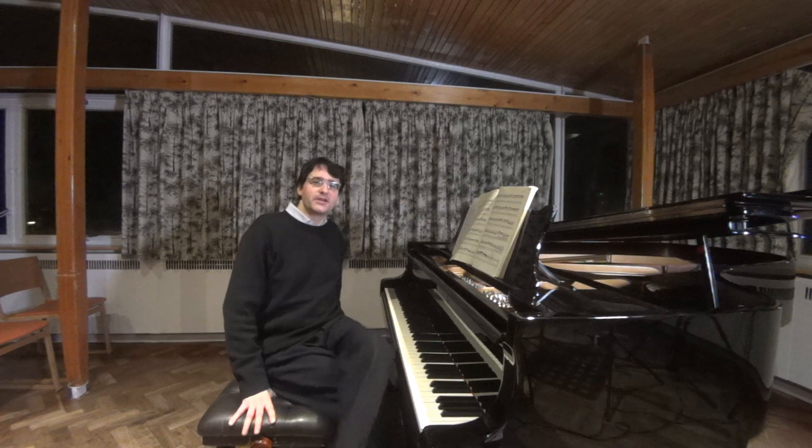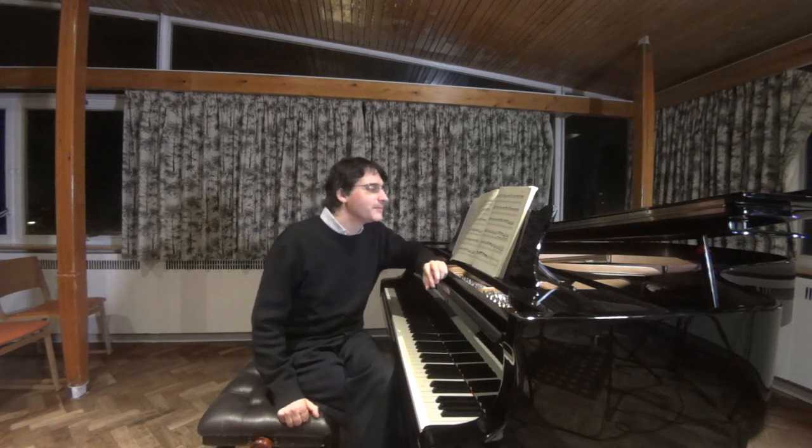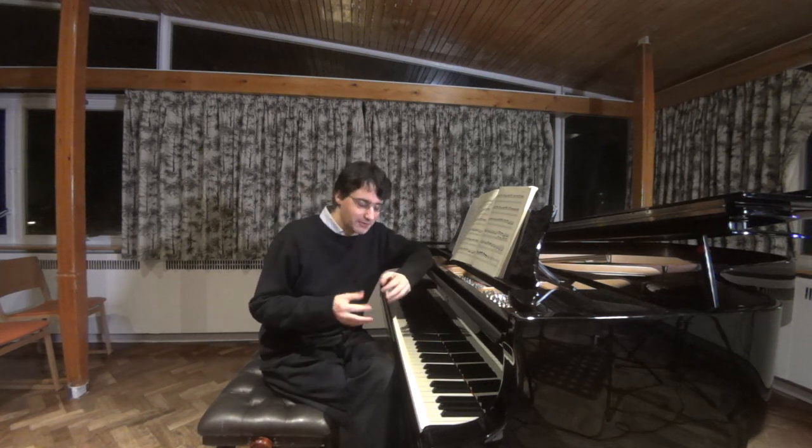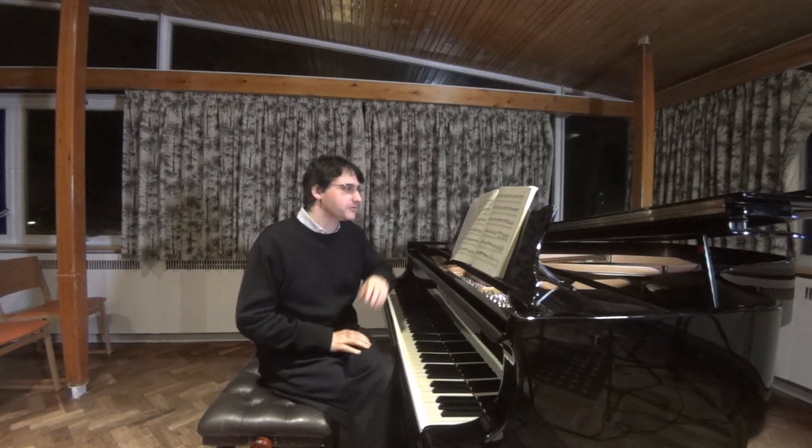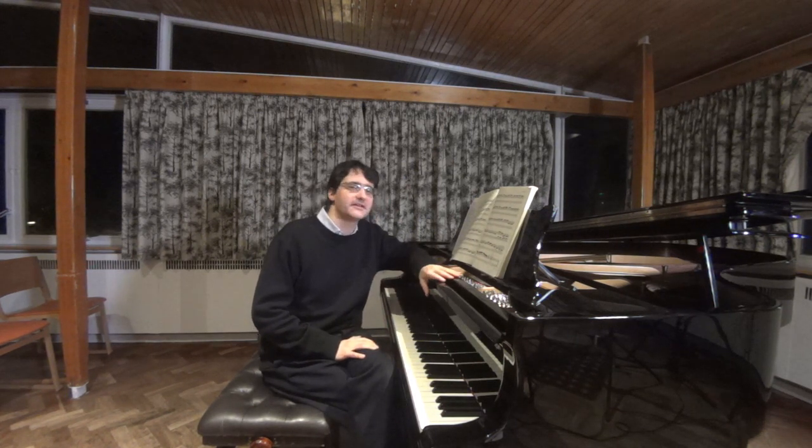And it's an amusing one because the formula is simple, but actually on the instrumental pianistic level, it is full of little traps, and if you don't concentrate, you might trip up, actually.